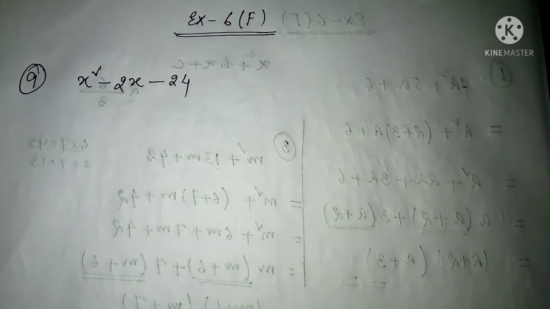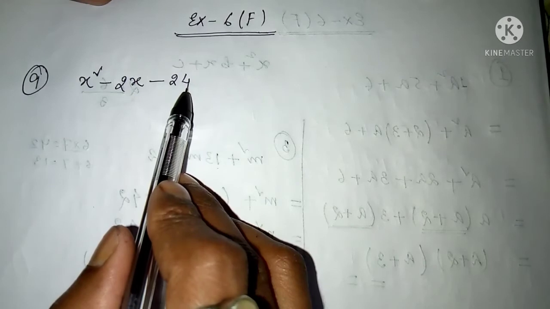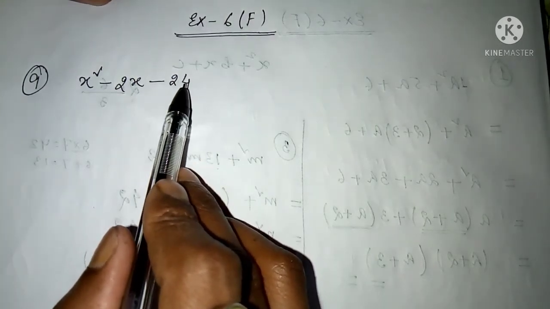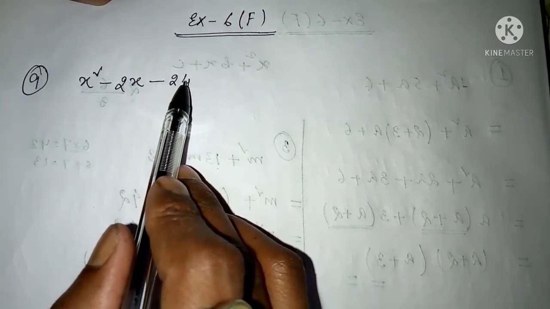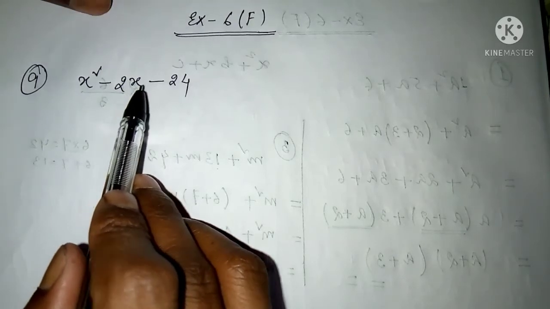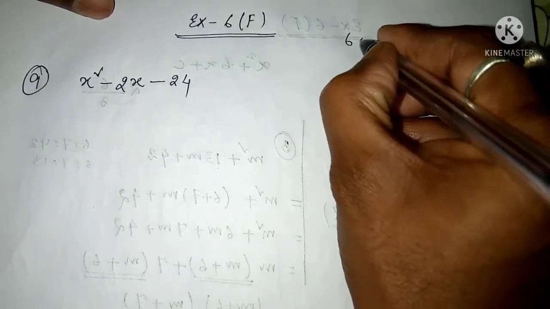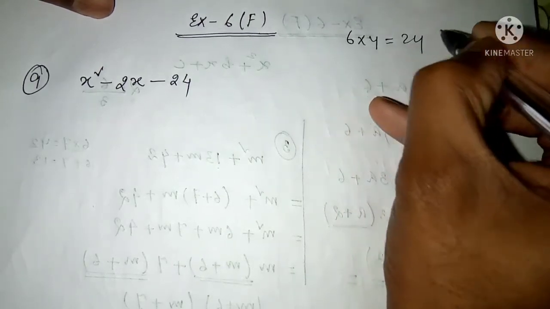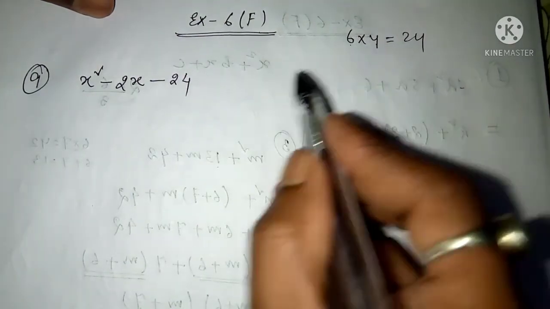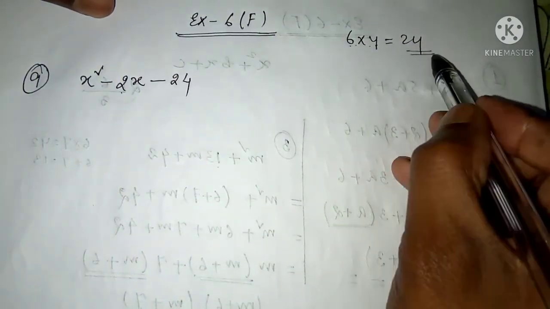See, this is our 9th number question, that is x square minus twice x minus 24. So our first work is to see the third term, that is 24. Now I know I need to factorize this 24 in such a way that I get the middle term as minus 2. All of you know that 6 into 4 is how much? That is 24. Now 6 minus 4 is how much? That is 2. Is it matching? And 6 and 4 both are factors of 24.